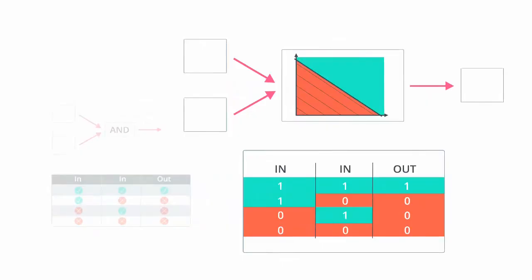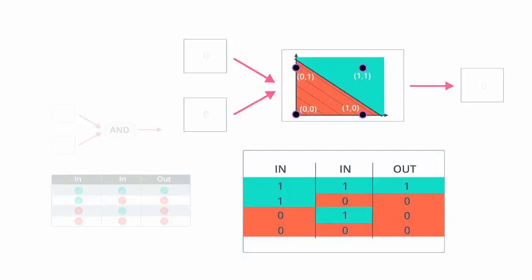And now, look at this operator in which we enter values 0 and 1 and check if the corresponding point with those coordinates is over or below the line. If we look at the point with coordinates 1, 1, this point is over the line on the green or positive region, so we get a 1. Now the point with coordinates 1, 0 is under the line, in the red or negative region, so we get a 0. Similarly, the point with coordinates 0, 1 is under the line, so we get a 0. And finally, the point with coordinates 0, 0 is under the line too, so the answer is 0 again.